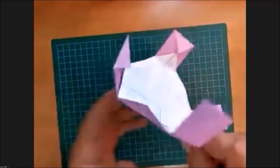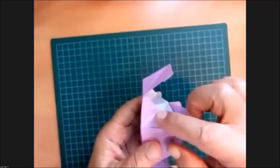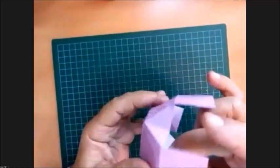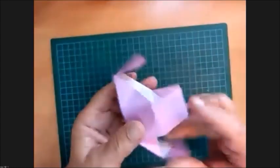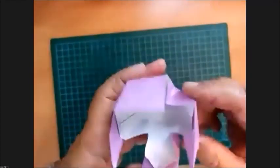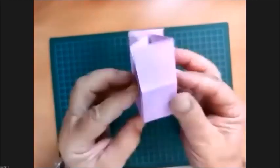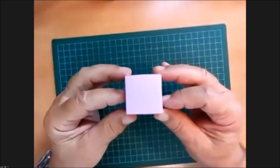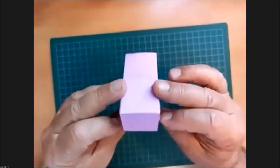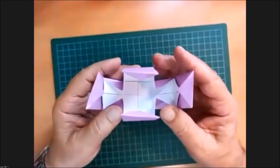And now I take it in my hand, and you can see that there is a valley fold here. I want to make sure that it folds nicely. So I just check that everything is okay. Yeah. So if you hold it in your hand, you can see that actually the bottom side is ready, clean, seamless. Now we are going to look at the upper side here.